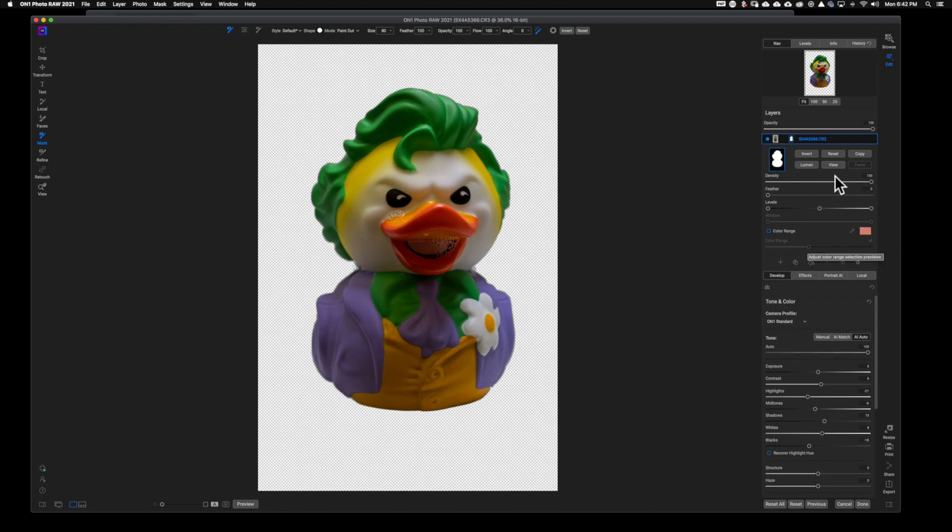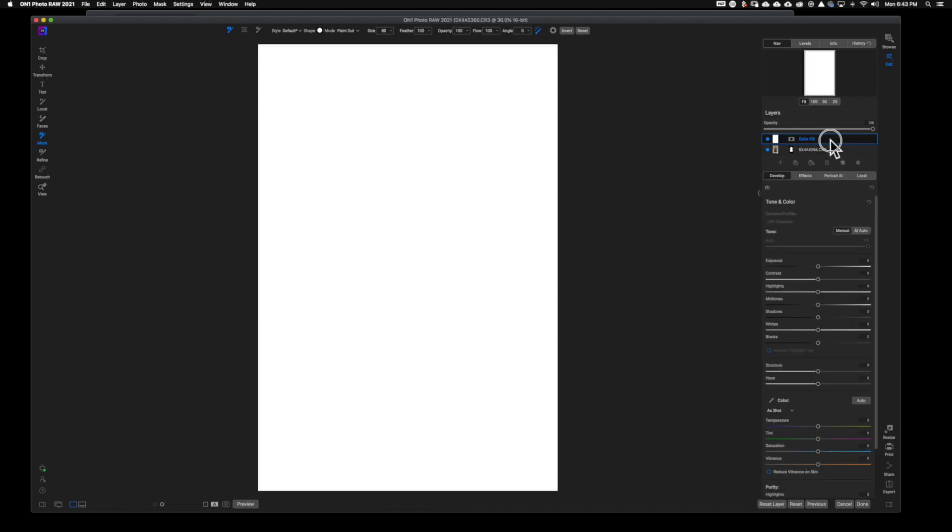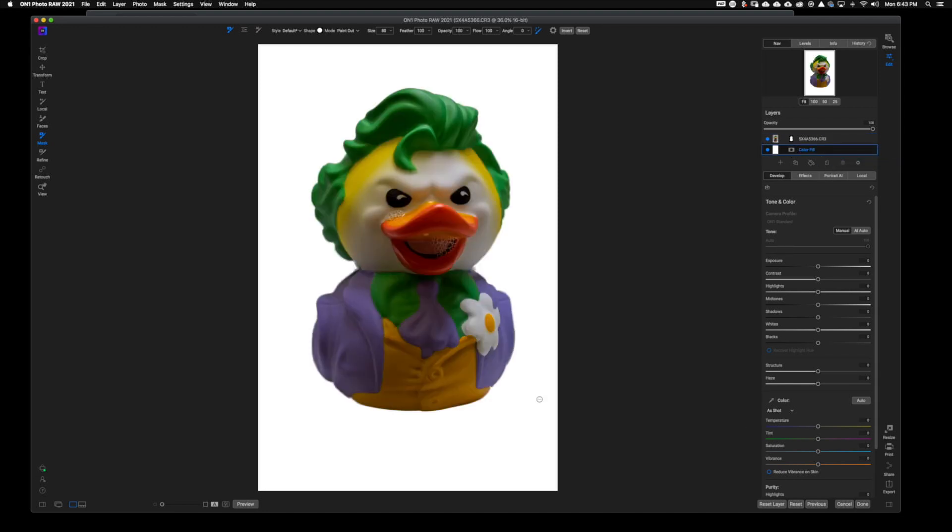Here's what I'm going to do: I am going to create a new solid layer. It doesn't matter the color because I'm going to change this layer to be a texture layer. I'm going to bring Mr. Joker right behind here, and now Mr. Joker is on a white layer. That could be what you're going for. This works great for product photography — if you shoot in the studio, cut it out, put it onto an all-white backdrop, boom, you're done. Hit export, send it.